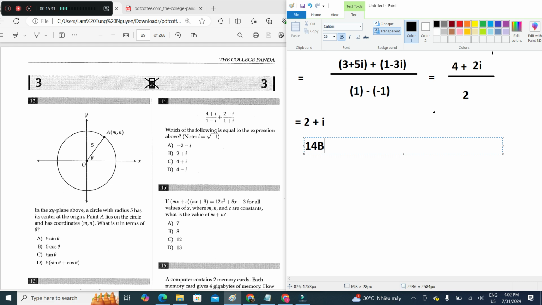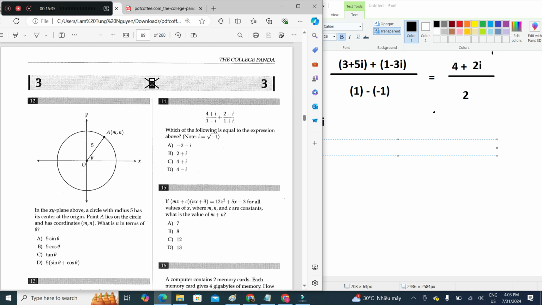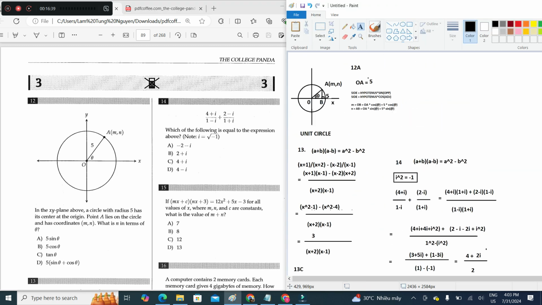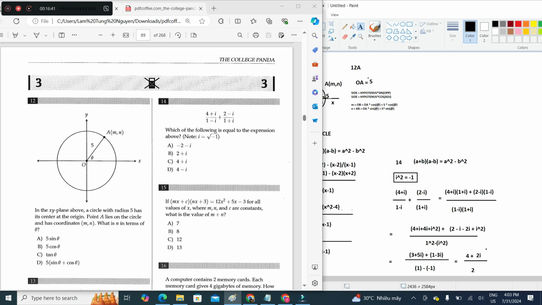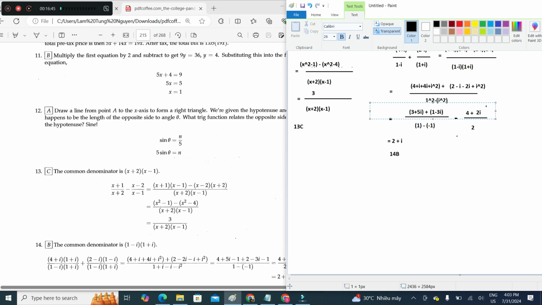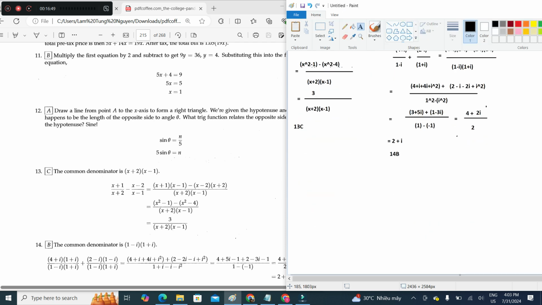All right. Let's check if we are correct, because I kind of have to go now. Let's check number 13 and number 12. Number 12 is A, which is correct. Number 13 we have is C, which is correct. And number 14 we have is B here, which is also correct.